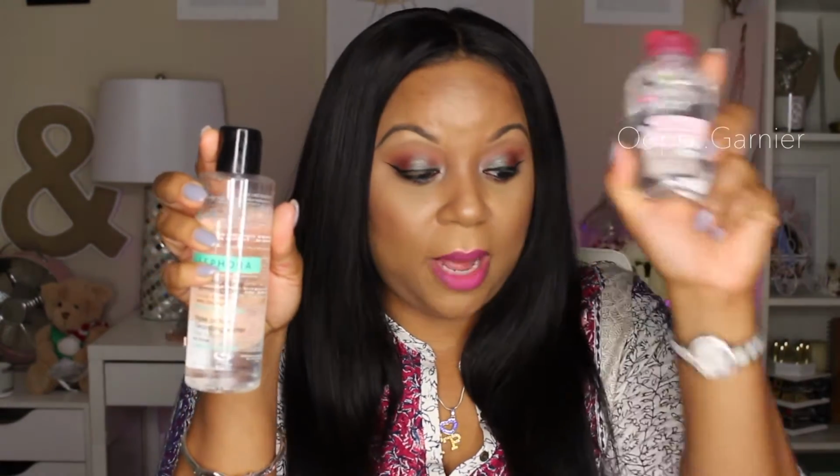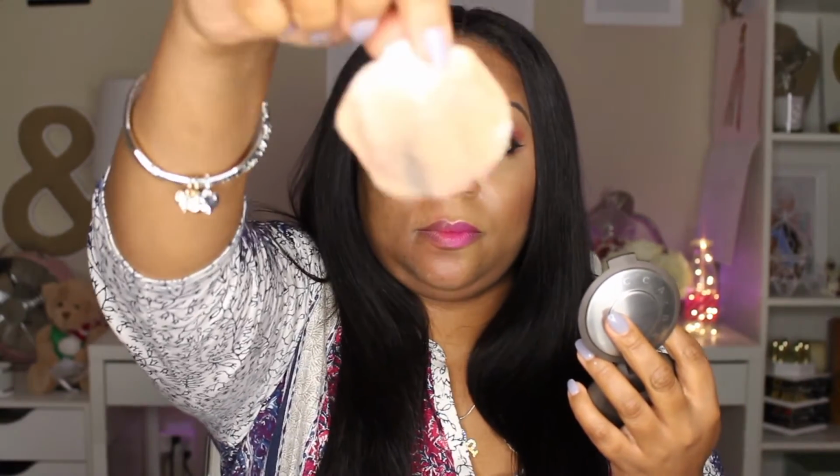So what I'm gonna do is first use the Sephora. We're gonna use the Sephora on the right, on my right, hopefully it's your right, I'm not sure, and the micellar on this side, on my left. And all you have to do is just squeeze some here. We placed a little bit on our swab here, and I'm just gonna take off this half. Okay, so that's just the first one. Look at how much there.